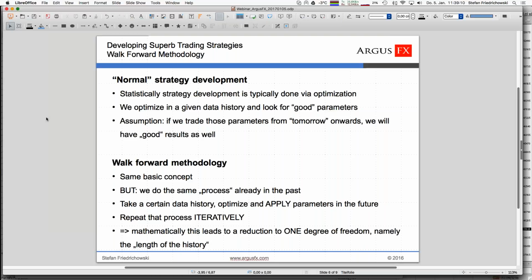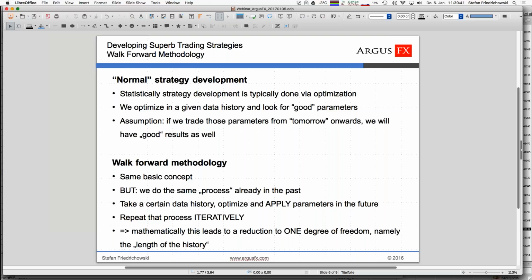That assumption is not bad because, for example, if we look at 10 years of history of whatever and we find some good parameters, why would we not have good results in the next days or weeks? But in principle, it might change. But let me repeat again, it's already good what we have done if we would have done only the first step here.